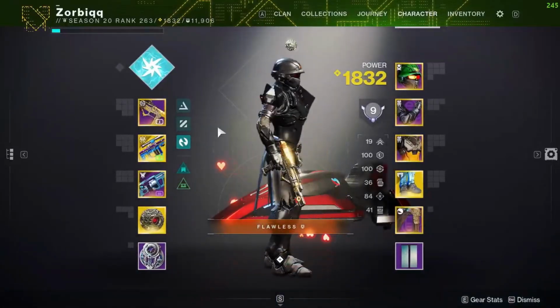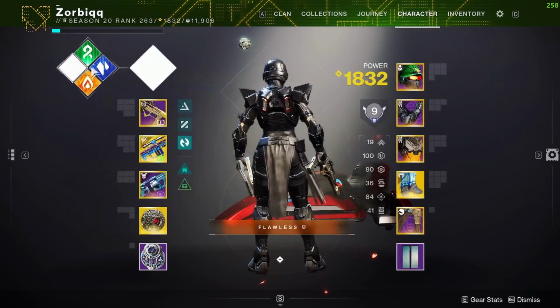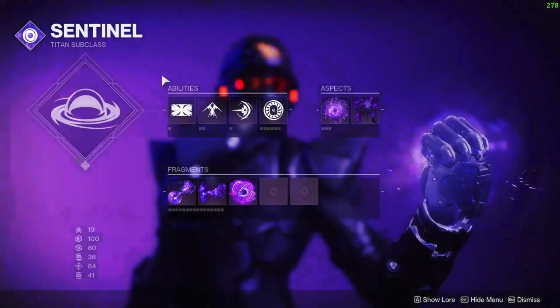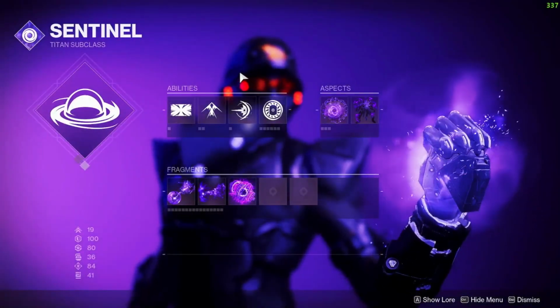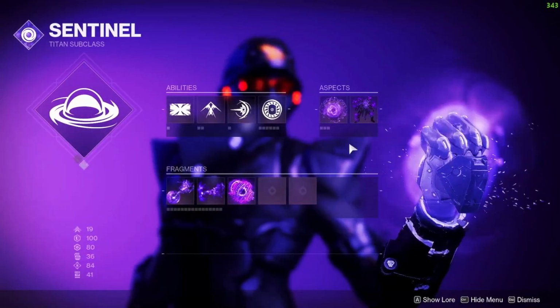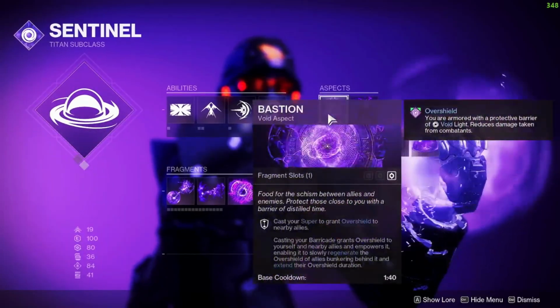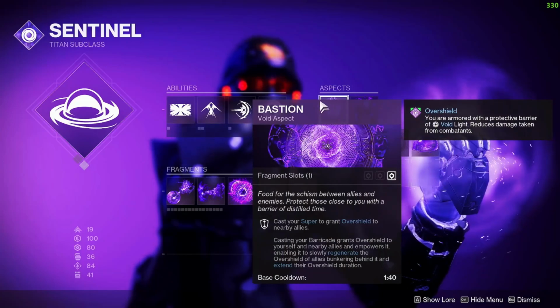All right, now for the other subclass that you'd be using on Titan, which is Bubble. I think Bubble's pretty decent with the kit that it comes with, but I think it's only good for zone trials. So with zone trials, you'll be running this build, and it's very good. You want to be running Bastion as your aspect.